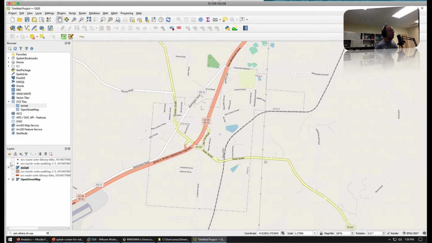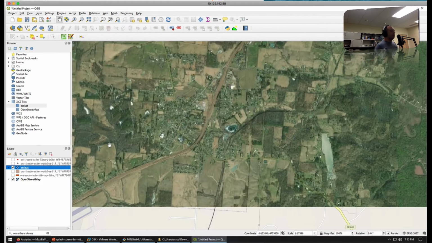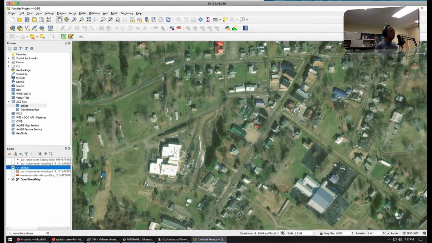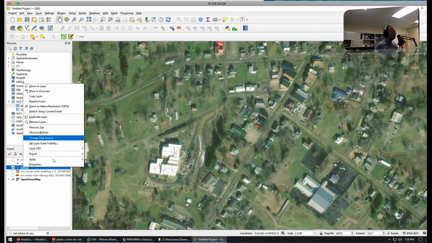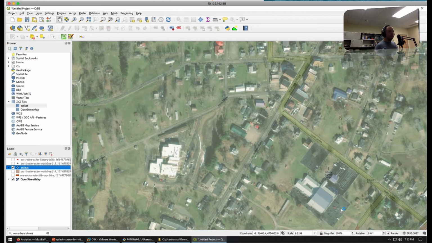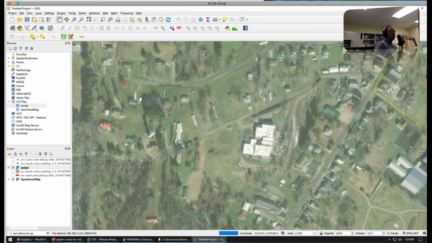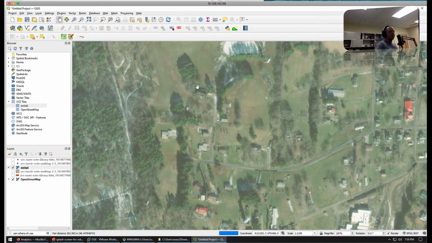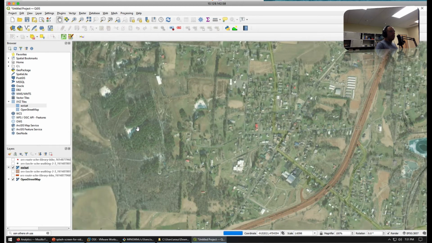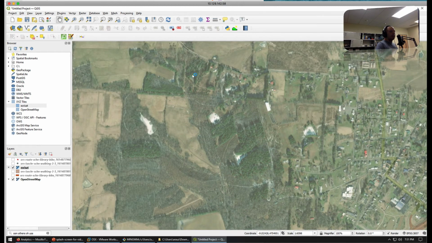An interesting case is to turn on your satellite data layer and maybe zoom in and start looking at cases. Let me make this a little bit transparent and start looking at cases. Yeah, you can see the roads down there. I start looking at cases where it will be hard to get to Athens City to work. So maybe you want to pick these houses here. Maybe you want to pick this house here. Maybe you want to zoom out a little more. And maybe you want to pick from, it's not Albany, but it's close to Albany.